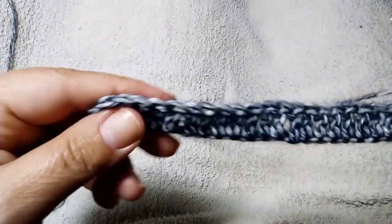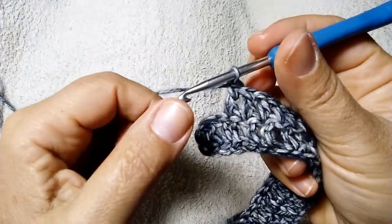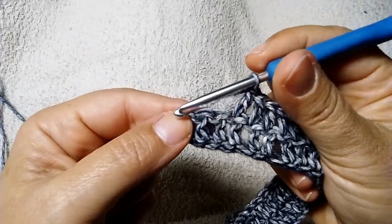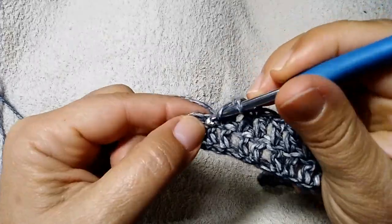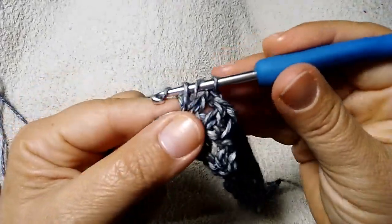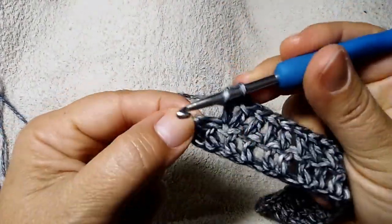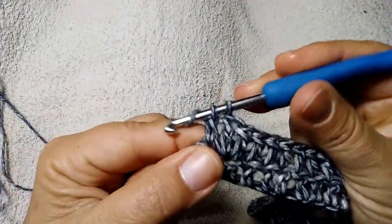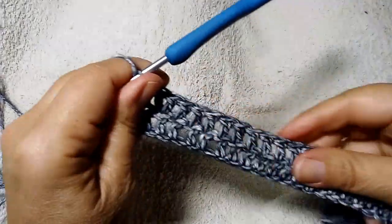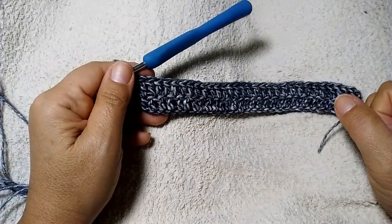You just have to stop 3 stitches before the end. Okay, 3 stitches before the end, 1, 2 and 3. Into the first one of these 3 stitches I will put my second increase. So into the next stitch, double crochet 2. That's my second increase for this row. And now into the next 2 stitches, just 1 double crochet in each one, like that. So I have now 32 double crochet for the second row.